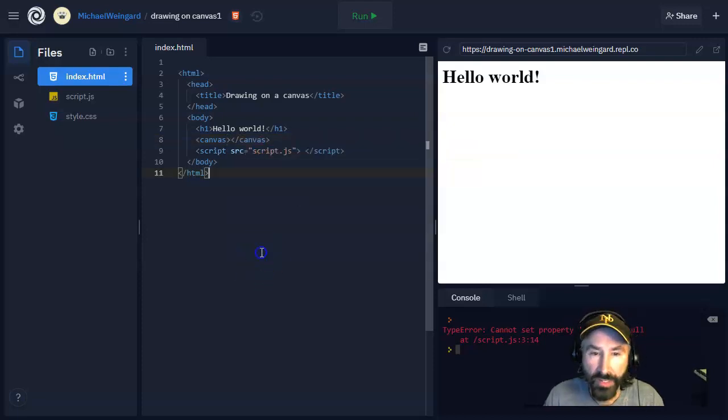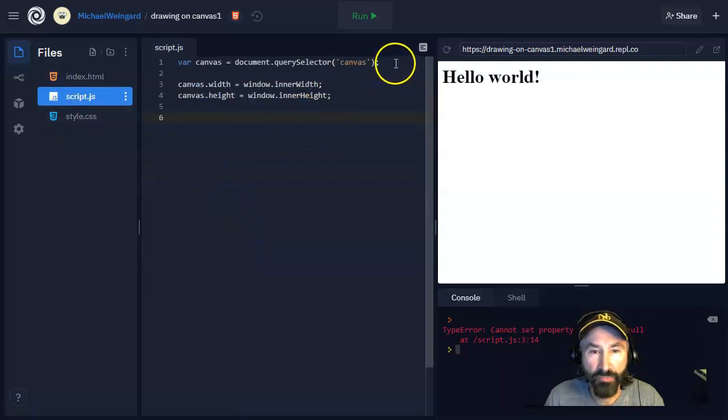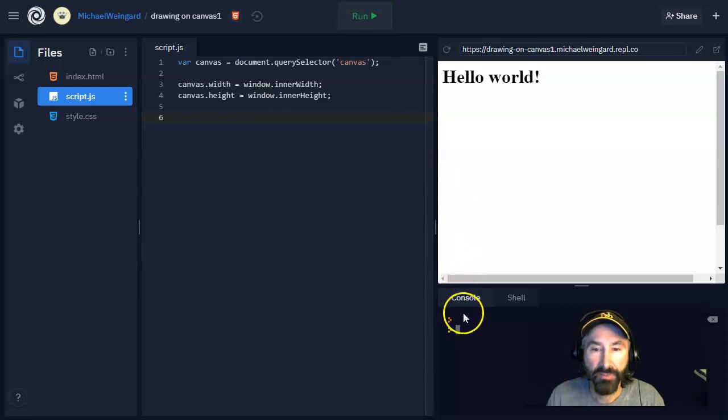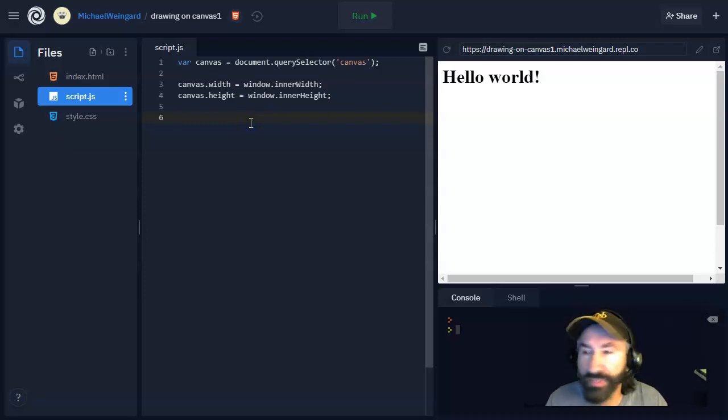There we go. And so now when we go to the script, when we run this code on line 1, there actually will be a canvas to find. And then we can set the width and the height. So here we go. Now I'm going to go ahead and try running. And we get no response down in the console, so I'm not sure that it worked, but at least there are no errors. And there would be an error down here in red if there was a problem. And that is how I found my bug just a minute ago.